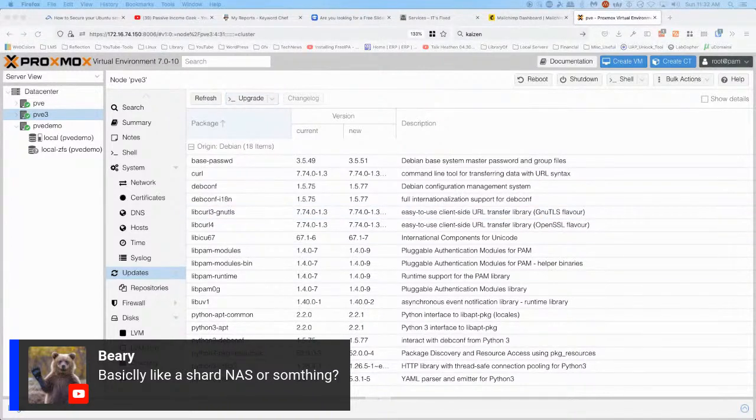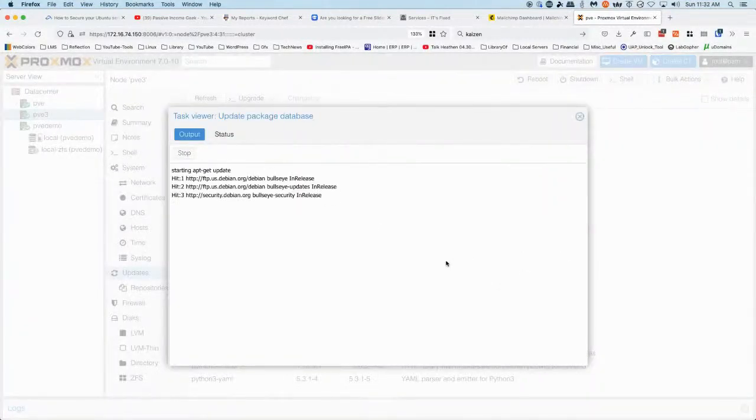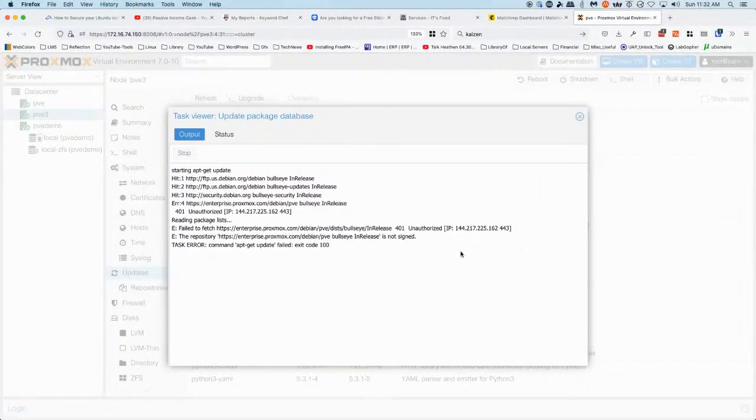There might be somebody in the chat that has an alternative way to do it. Most of my VMs, though, are relatively independent in that they do one thing and they don't necessarily share resources with other VMs.